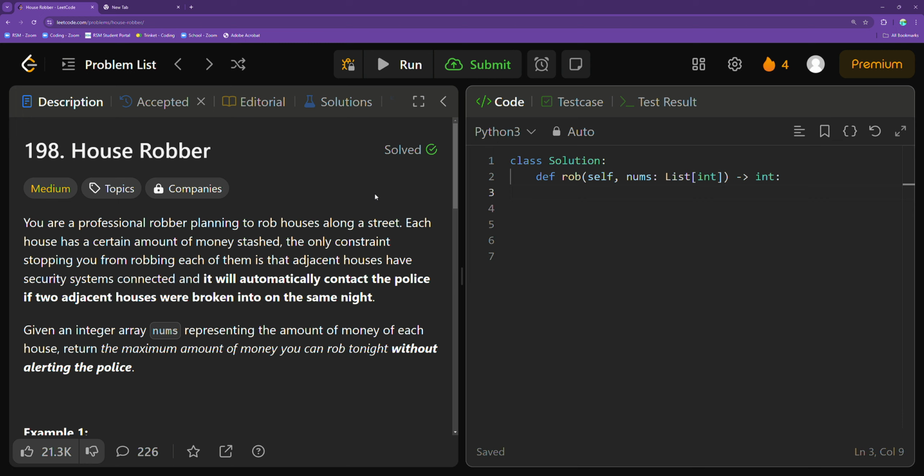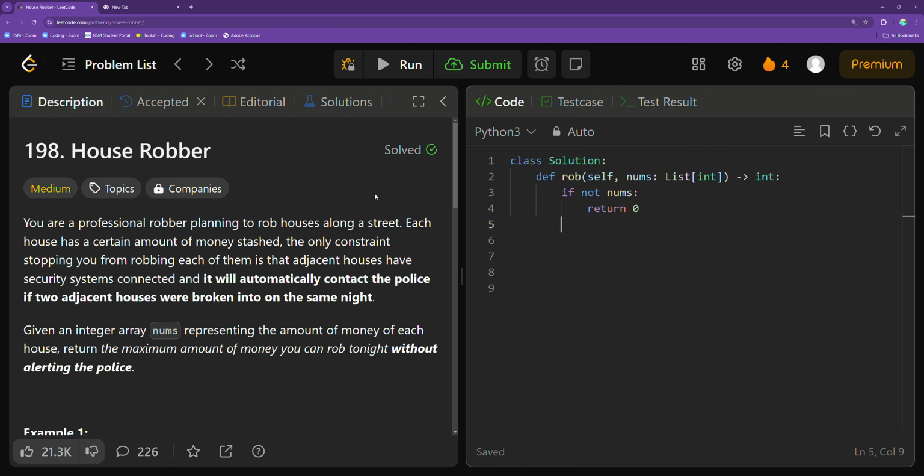The first one is if our nums input array is empty. So basically, in Python, we can write if not nums, or basically there's no elements in nums. Great. We have 0 houses we can rob from, and so the total amount of money that we can rob is, of course, $0, because we can't rob anything from any houses along the input street, and so we can simply return 0.